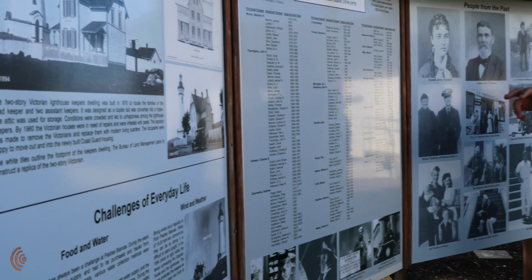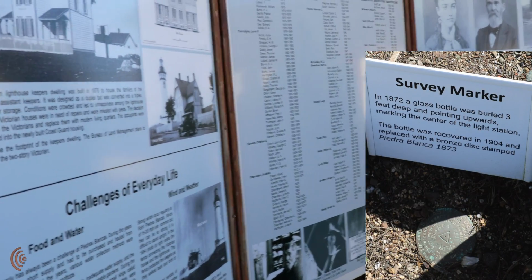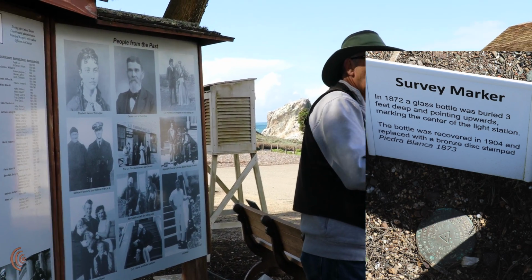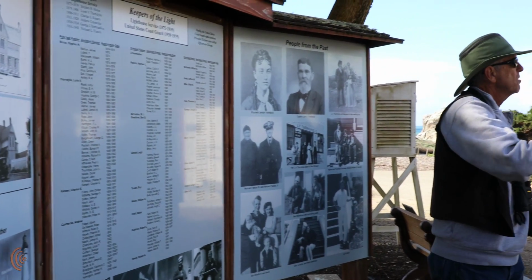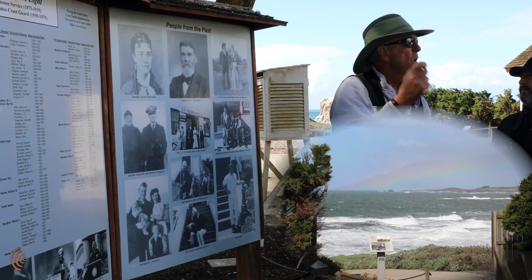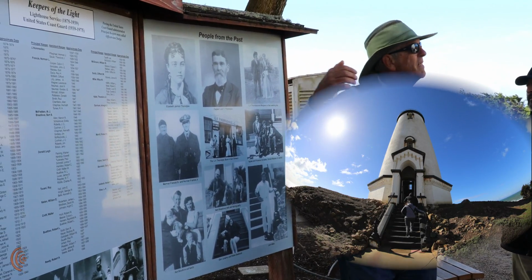Single buildings, no insulation. You're crammed in there. You're trying to stay out of bad weather. But the men that work here and have a salary here were outside. They were cleaning. They were repairing. Beautiful place. Great place to visit. But if you're working here all the time, it's very isolated. It could be quite miserable. Some people loved it here. Some people couldn't wait to get out.